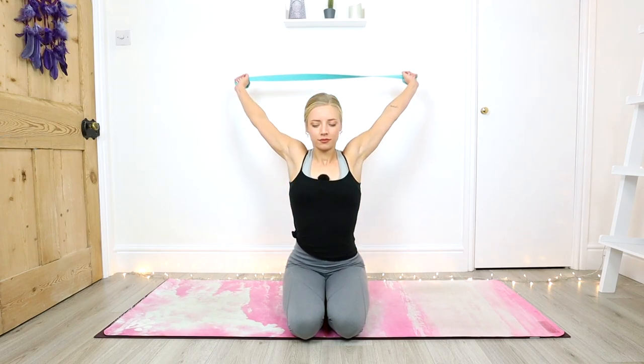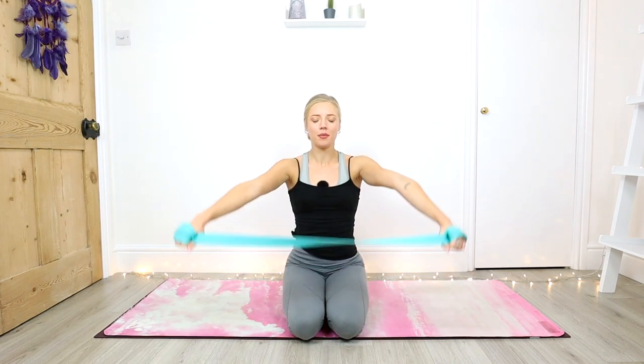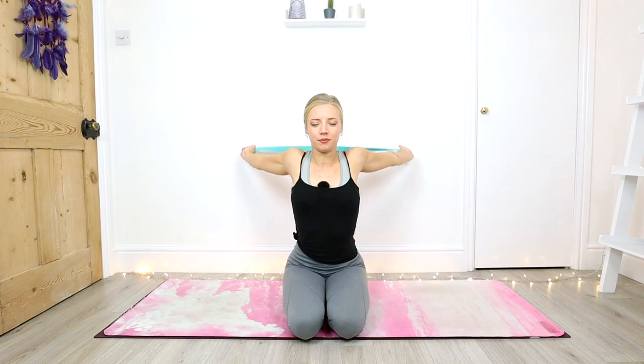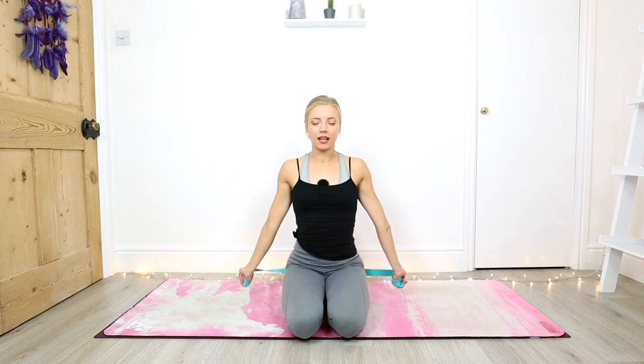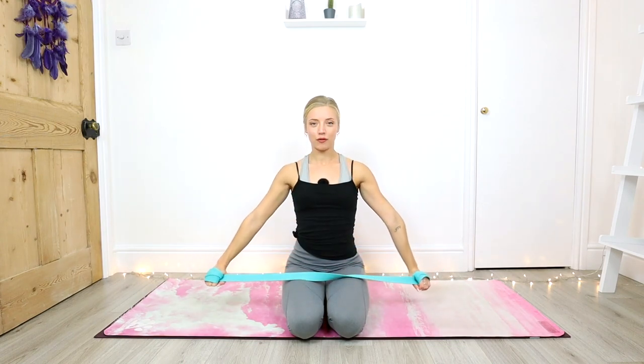And then on your exhale, just slowly draw all the way down, keeping nice straight elbows. And we're gonna keep that flowing with the breath. So inhale, draws the strap up and overhead. Little pause. And exhale all the way down. And we're gonna keep that moving. Inhale up. Pause, a little bit of tension on the strap. And exhale all the way down. Inhale up. And exhale down. I'm just gonna do that 3 more times.